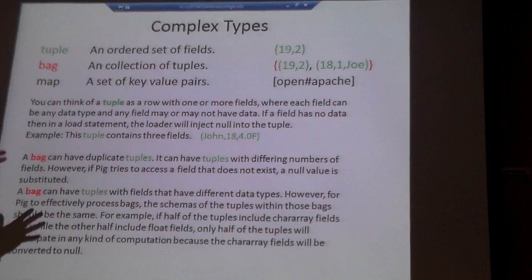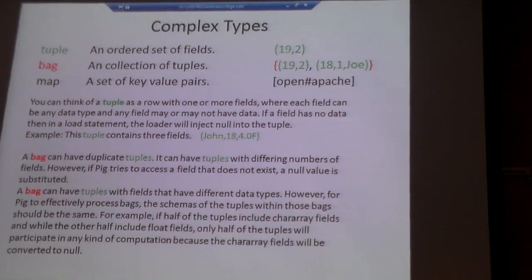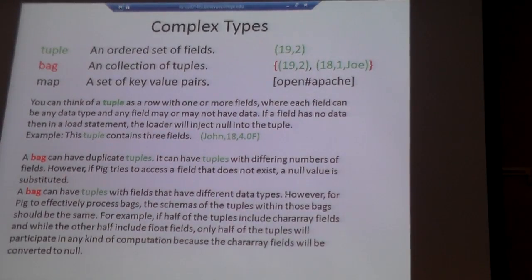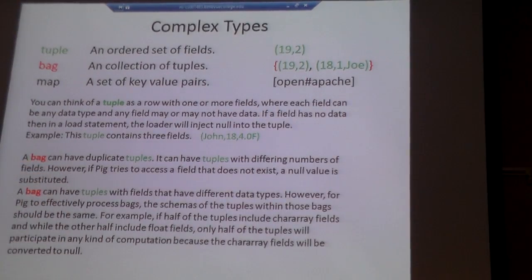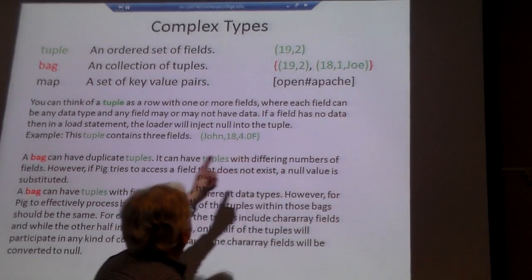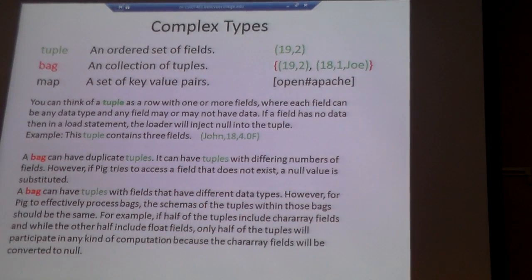So a tuple is an ordered set of fields. And then a bag is a collection of tuples. If you create a couple tuples and you want to put them all together in one thing that you want to refer to as like the person's address, and you know, one tuple is their street number, and another tuple is their street address, and another one is whether it's a street or an avenue, and you put them all together into a bag, you have a collection of tuples. And then a map is a set of key value pairs, and we will use maps to express operations we want to do on the data. We'll say, take this data, use this map, and transform it.